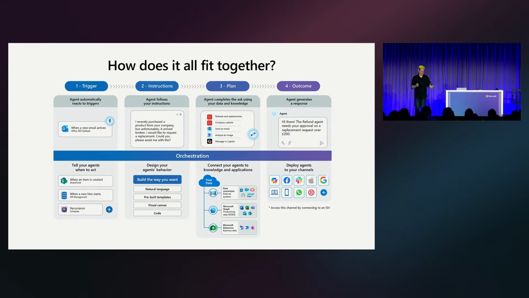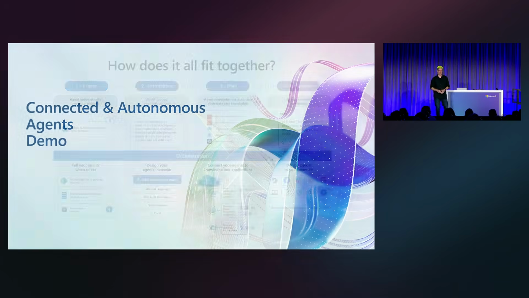So how does it all fit together then? We've got a trigger, and that trigger can be me asking the agent to do something, but that trigger also can be an autonomous trigger. But the key is it's the same agent. If an autonomous agent is triggered, it's exactly the same as if I'm talking to it. Then we've got the instructions, which are very important, and those instructions are used by the orchestrator to create a plan. That plan is reasoning over which tools it's going to use, which tools it has available. Based on that plan, it performs those actions, and there is an outcome. That outcome can then start again, and agents can iterate. And the iteration is often very important here as well.